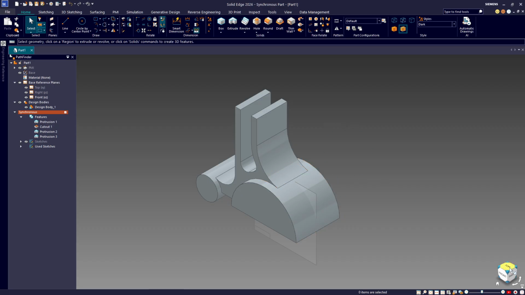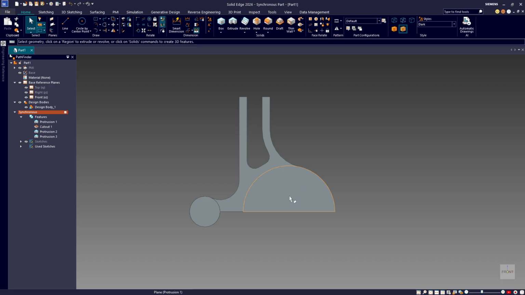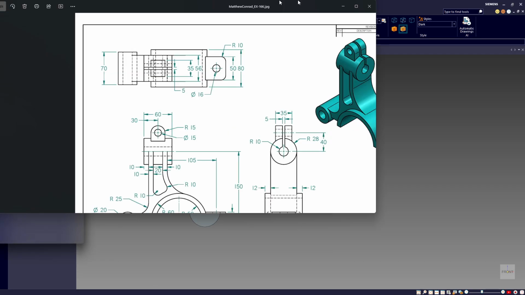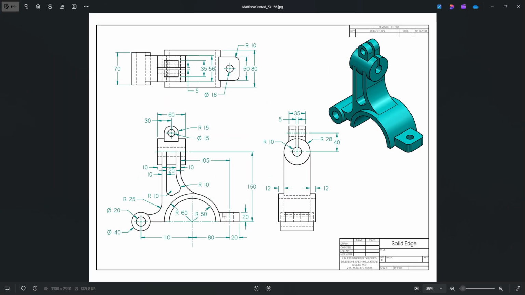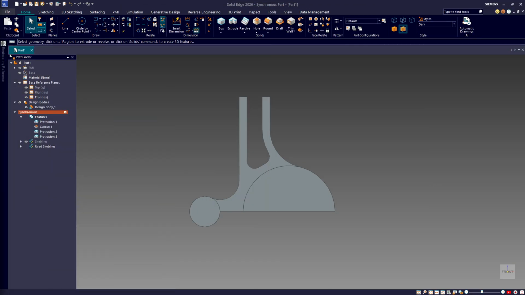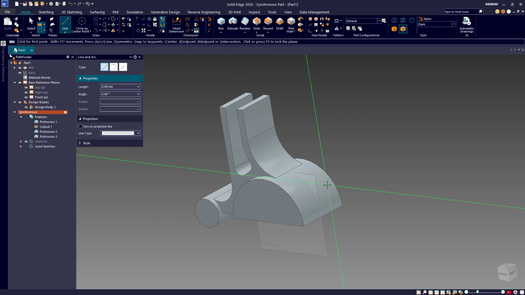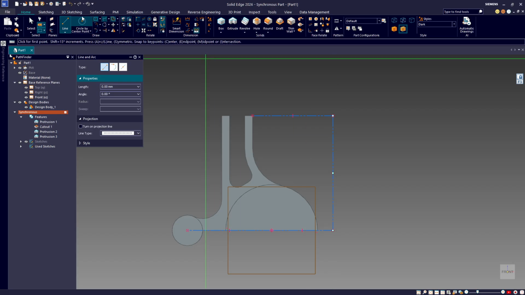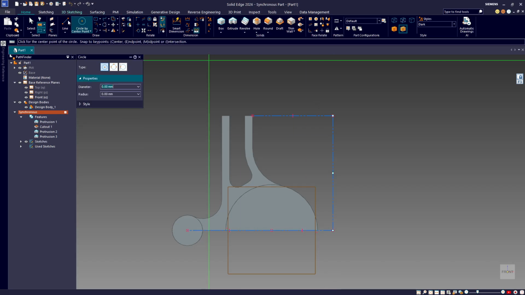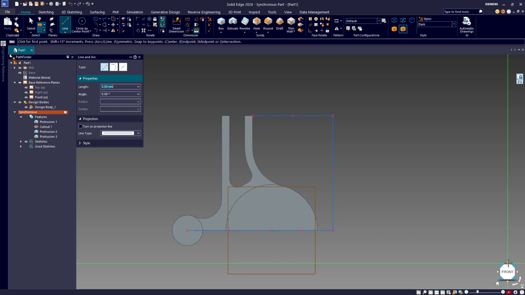All right. So now let's make this part next. This part right here. So it's going to be this shape that extends out to the right. So we're going to lock onto that plane. We're going to go to the top view.